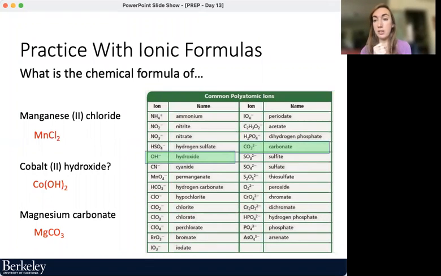To summarize, all we're doing is we're taking the cation and the anion and smushing them together. If the cation is a transition metal, we need to specify its charge because it could have multiple different charges. And the anion, if it's monoatomic, we just change the name of the element to "ide," so chlorine becomes chloride, etc. And then these polyatomic ions are just named how they are on the table. And when we're going from the names to the chemical formulas, we have to make sure it's charge neutral. Does anyone have any questions on dealing with ionic compounds?